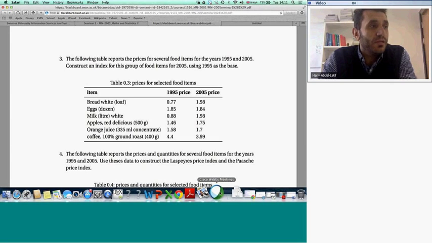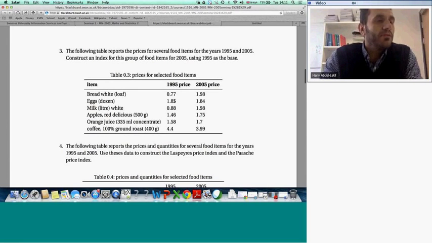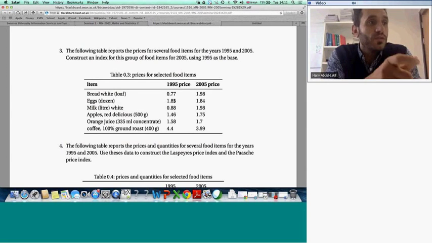All you need to do to calculate the simple index for this table is to divide the price of 2005 by the price for 1995, multiplied by 100. This will give you the index considering 1995 as the base year.